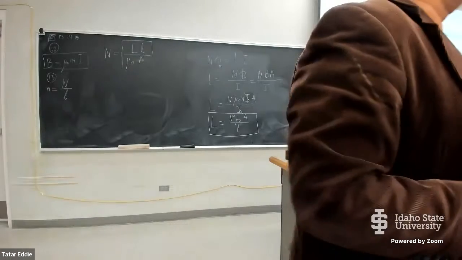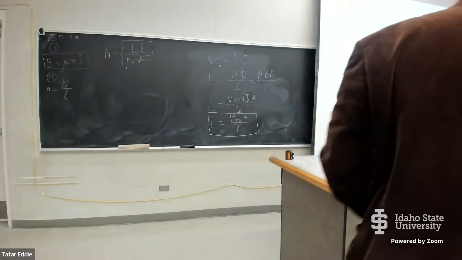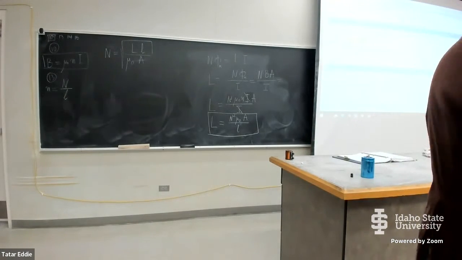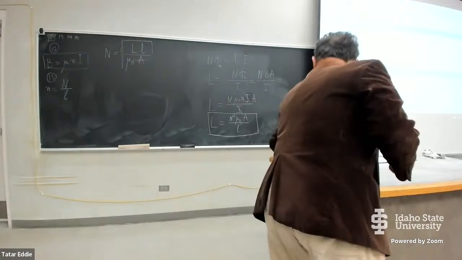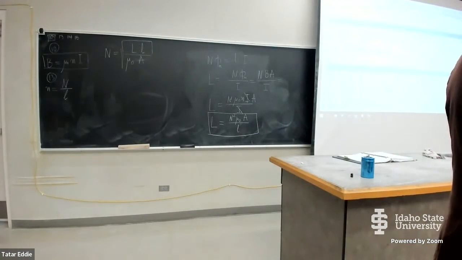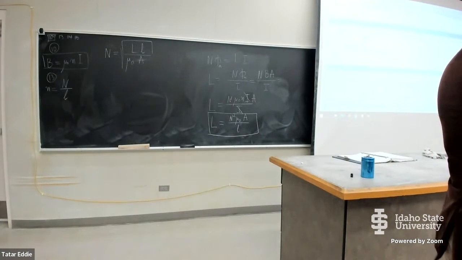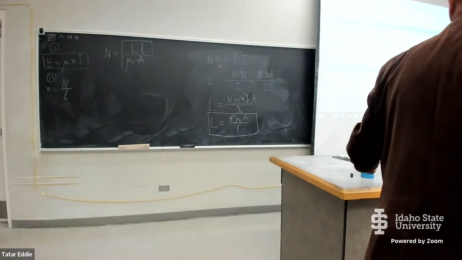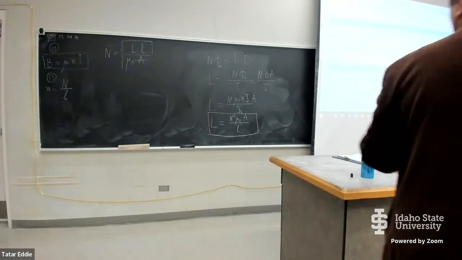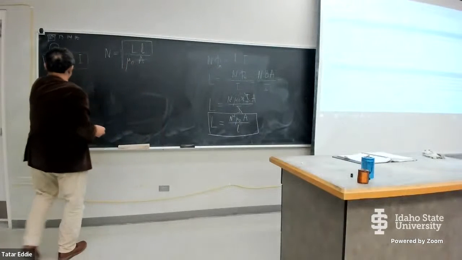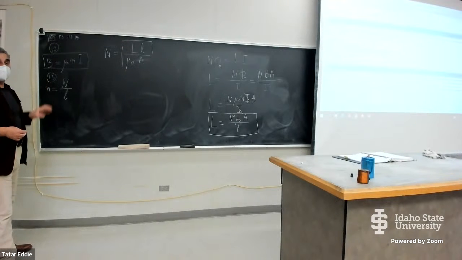So the lowercase n represents the number of loops in the coil, right? Lowercase n represents the number of turns per unit length, yes. So here you may have, I don't know, 10,000 turns per meter of length. And then the larger N is the number of turns, 10,000. So the total number of turns divided by the length gives you the number of turns per unit length.